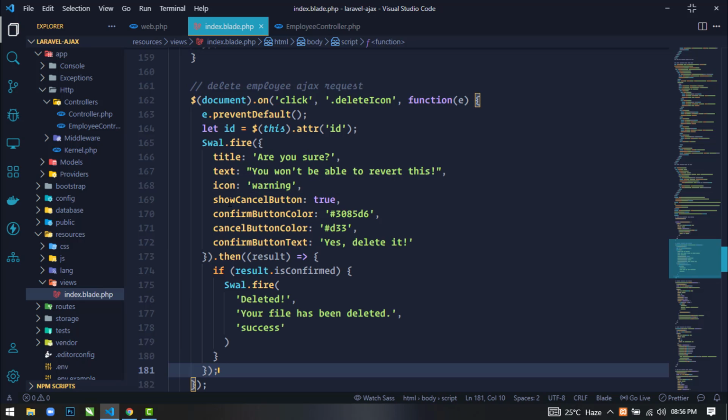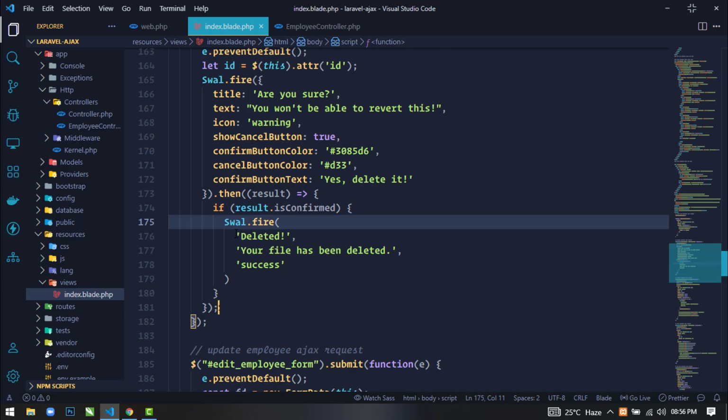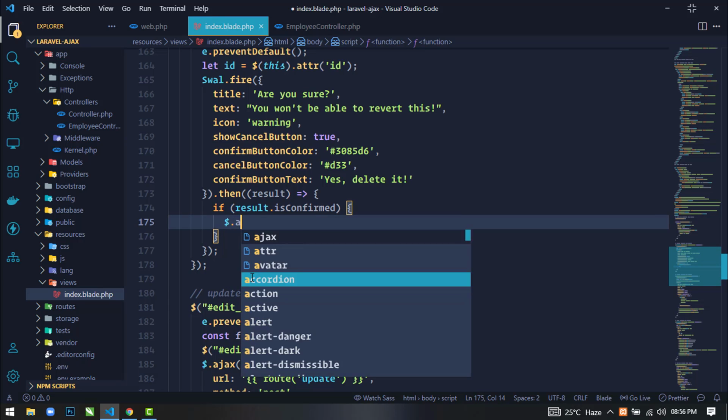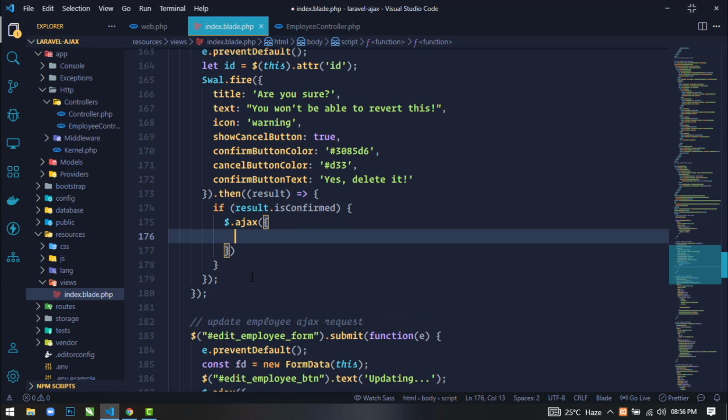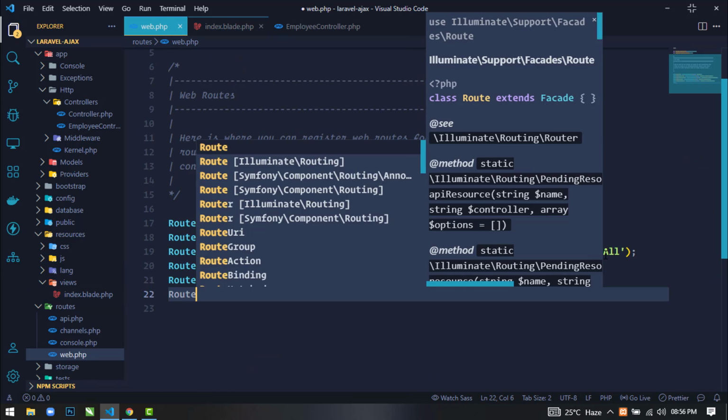Now next what I will do is inside this then, we will just cut this. Okay, and here I will use the Ajax method. Okay, and here I will use url, and again we have to define a new route to delete.